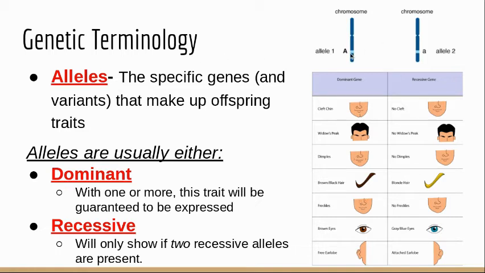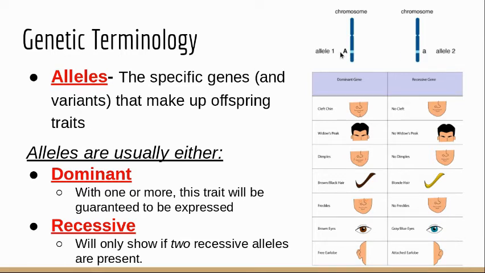Okay, so if we're talking about dimples, we have a couple different options, right? You either have dimples or you don't have dimples. Those are our 2 different variants. The alleles talk about those variants. We show alleles as letters, so it could be literally any letter, but here we have A. And alleles can either be dominant or recessive. Dominant alleles look like uppercase letters. Okay, they dominate. They're the big, strong ones, so there's the uppercase letters. Recessive alleles are small, lowercase letters.